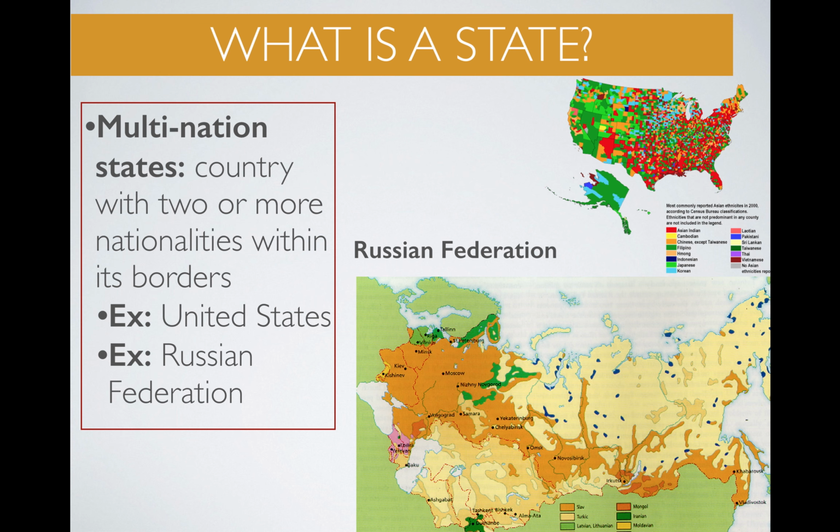So you can see this is a map of Russia spanning, of course, Europe and Asia. And you can see by the different colors here on this choropleth map that there are many, many different ethnic groups, many different nations that exist within the country, the state of Russia. So a multi-nation state has multiple different nations within that one state. Now you can see that we're laying the groundwork for conflict here, because I mentioned before peaceful coexistence, but that's not necessarily always true. Different groups of people believe that their lives are different than others.